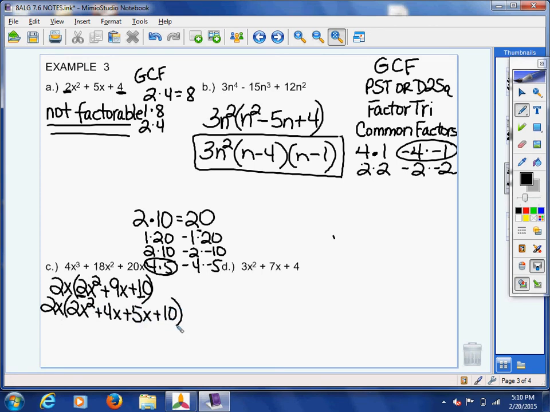So, when you write this, write it by renaming that 9X as 4X plus 5X. Okay. Because we're going to factor by grouping. We can't solve it the same way we did in B because the coefficient in front of that N squared inside your quantity was a 1. So, we could take a shortcut there. Can't take a shortcut in C because of this 2 that's out in front. All right. So, let's factor by grouping. So, we need to pull a GCF out of the 2X squared and the 4X. Let's pull out a 2X.